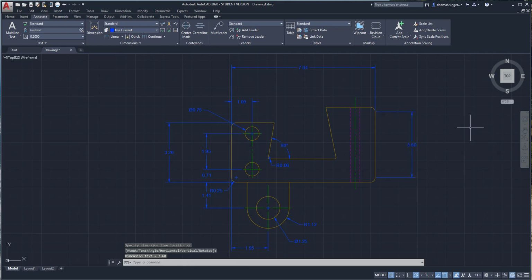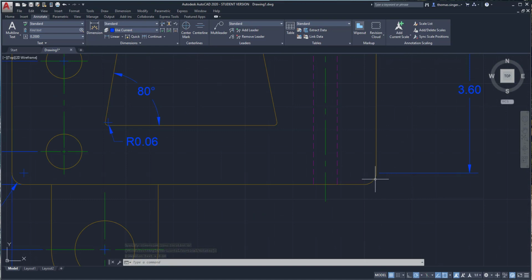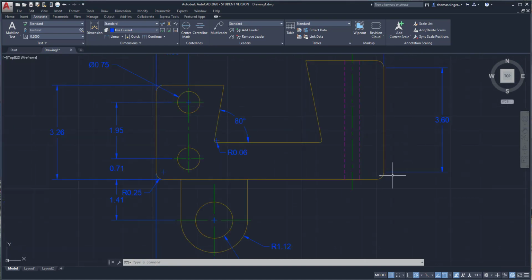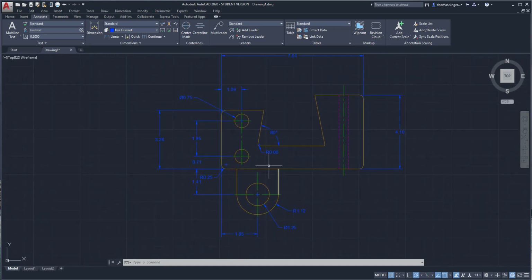And that may or may not be appropriate. In this case, it only does the line between the arcs. So that may not be appropriate to get an overall height, but I can still edit this, move the grips to where they need to go to get the actual height. So I'm not recreating the dimension, I'm just using that dimension as a tool to generate specific information.